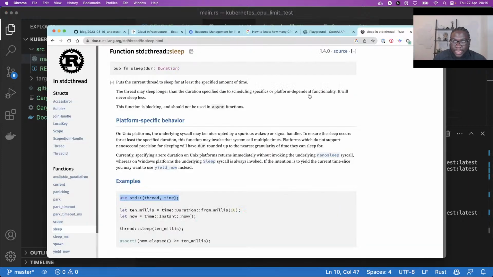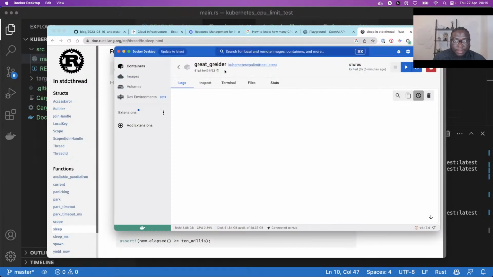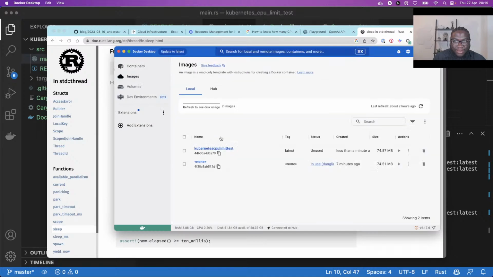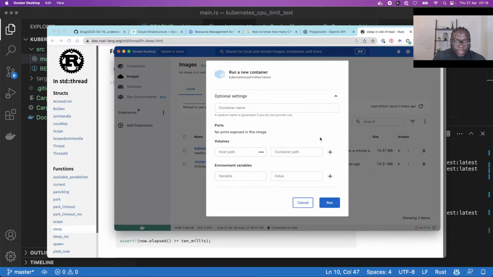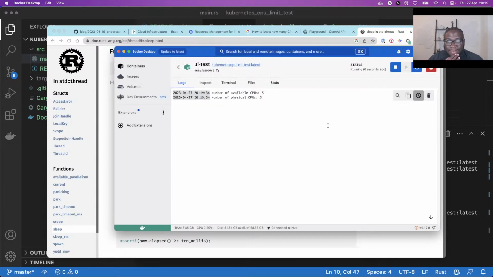So I'm going to just try it from the Docker UI again, so it doesn't look like the UI was rubbish, right? Images, yeah, I need to run this. Okay, so here we can name it, right? So I'll just call this UI test. Alright. Yeah, so it works now and the logs are collected. Okay, cool. Yeah, I think this is useful. We tested this as well.